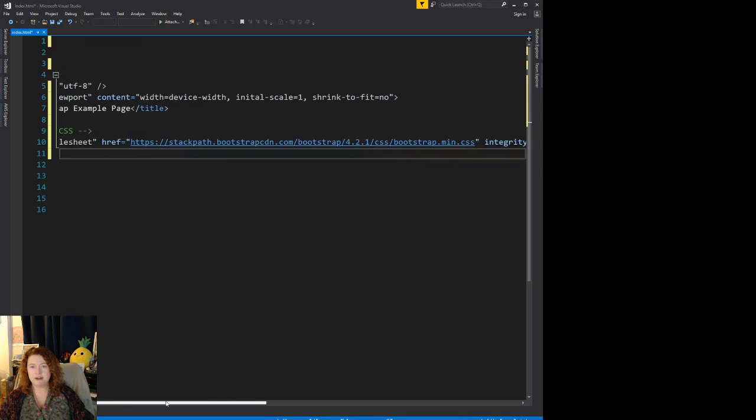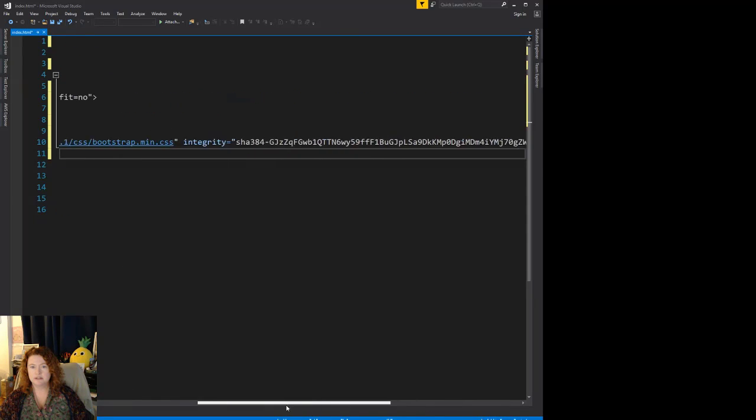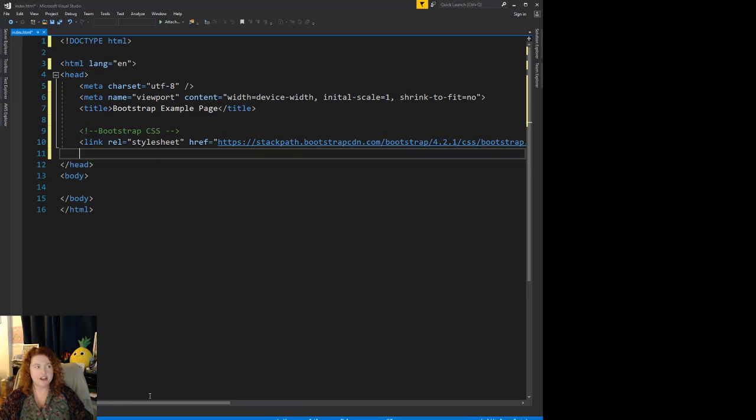All right, so there's that big old long link, and you just pull that right off their site. That's where you go get it, and it tells you which version it is. Here this is 4.2.1, the most recent version. So that's everything that goes in the head section.